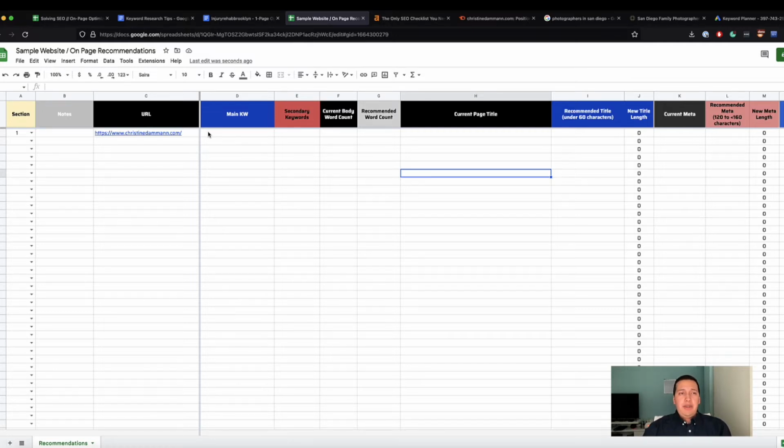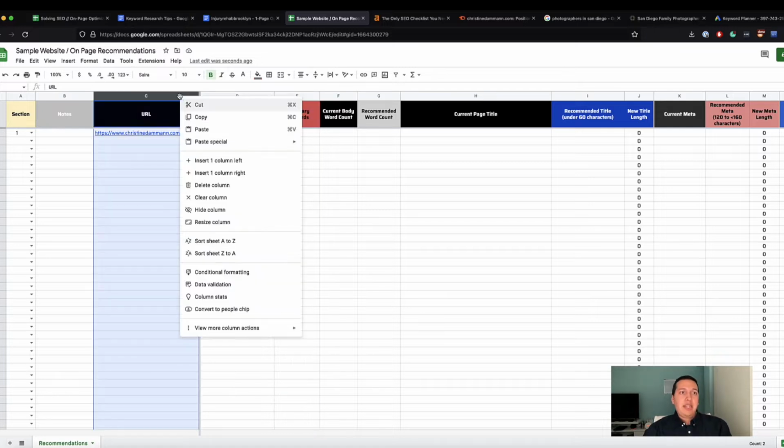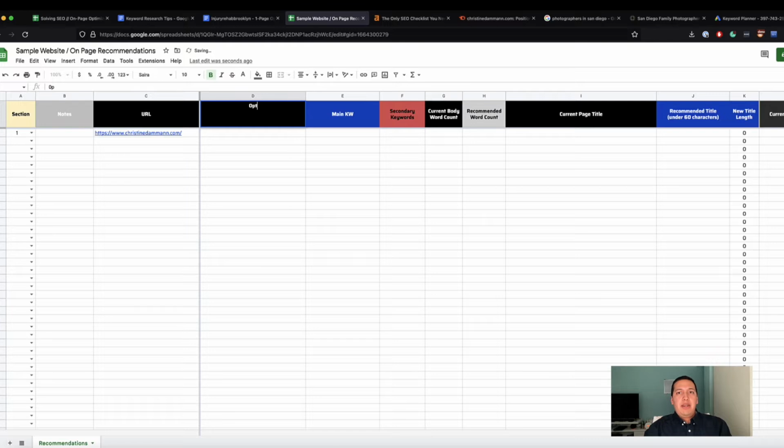But basically, if I were to optimize this page, the most important things are the main keywords, secondary keywords, and then I'll probably make like a new tab here saying like optimized URL or new URL, whatever you want to call it, just keeping track of it. But since this is the home page, probably going to leave it blank. If this was a service page or a blog post, then we can optimize that portion of the URL.